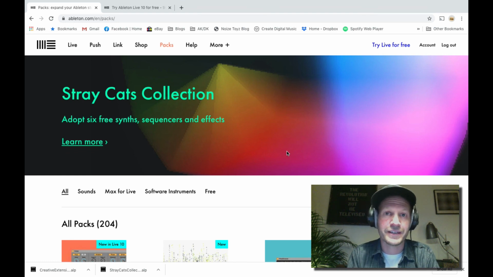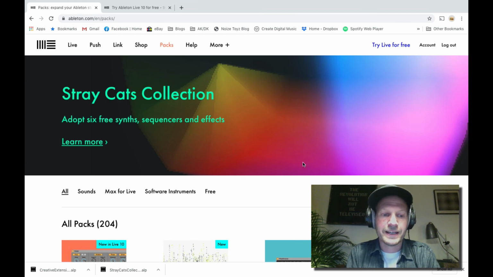If you've not used any of the packs before, definitely recommend getting any of these packs, download them and have a play around with them. They often come with quite a few plugins. Some are maybe not that interesting, but there's always one little diamond in there that generates new musical ideas, which is what we all want.